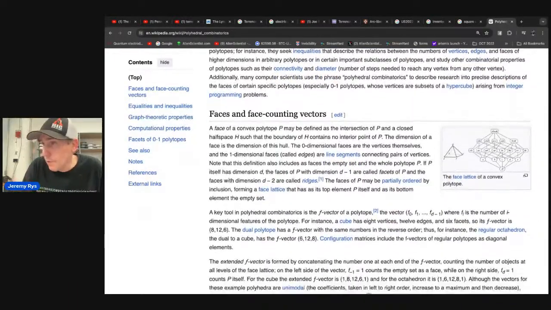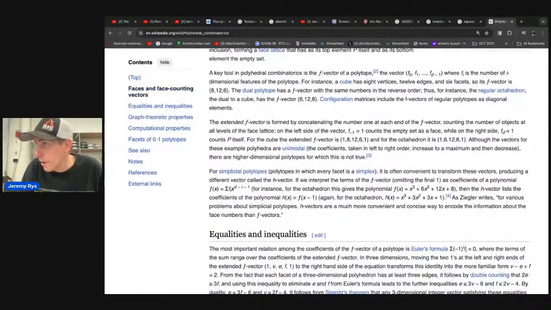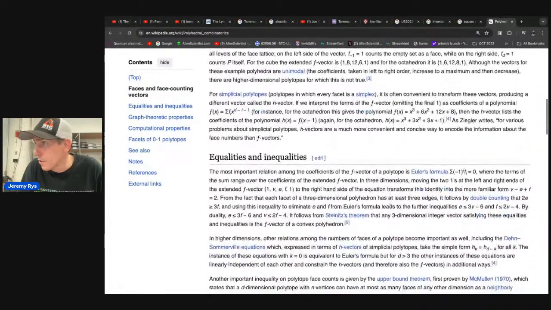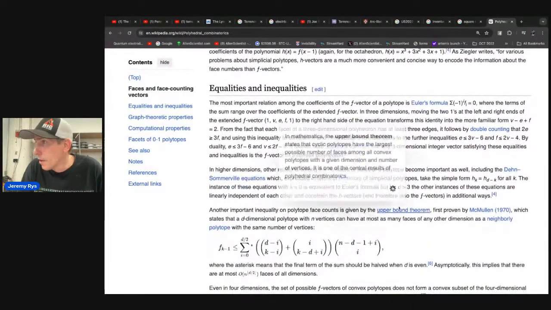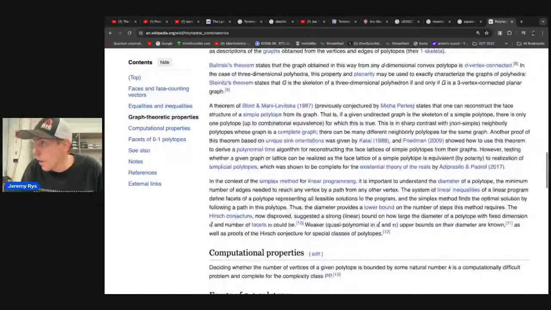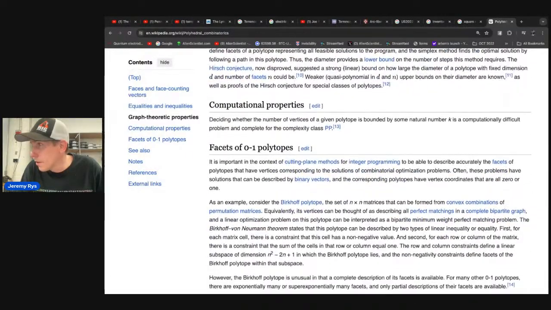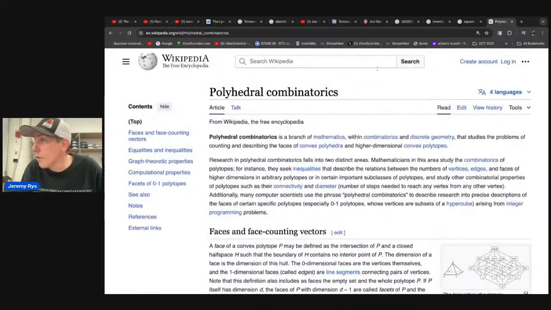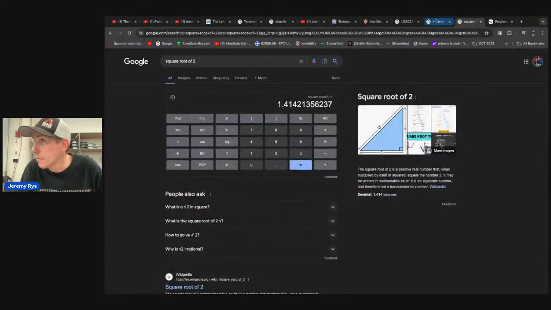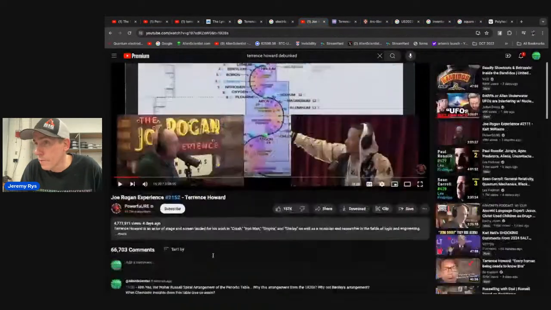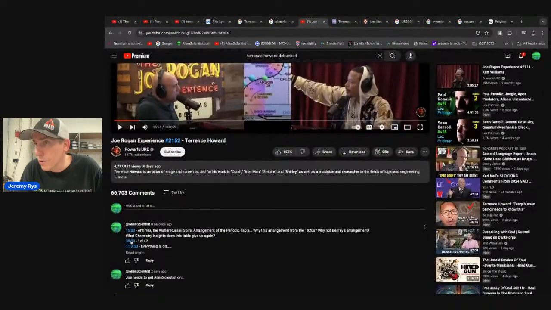So Fermat's last theorem, the Poincare conjecture, I think actually that got solved recently by Gregory Perelman. He won the Fields Medal, I believe, for solving that one. So these are things that I would like to see Terrence come on our show and talk more about and enlighten us scientists and people who study this kind of stuff a little bit more, if indeed some of the claims he's making here are true.